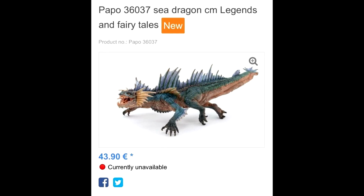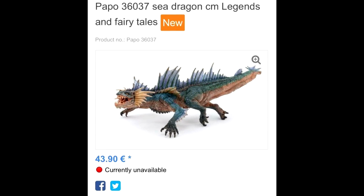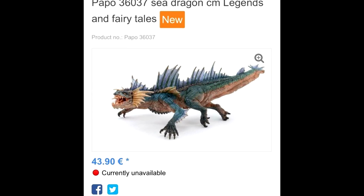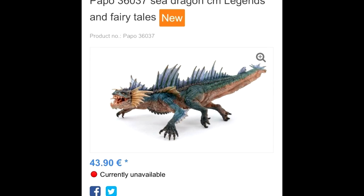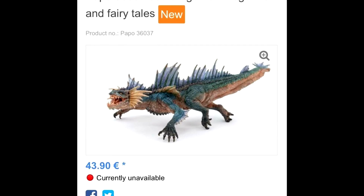And then I also wanted to give a huge shout out to KIR.JAX on Instagram for pointing this out to me, but there's some really cool images of some Papo Dragons that have just hit the internet. Now these of course are not dinosaurs, however one certainly looks to share some similar aspects to a dinosaur from Papo, as this dragon here has a very strong similarity to the limited edition Spinosaurus, it looks like, as far as some of the body parts.